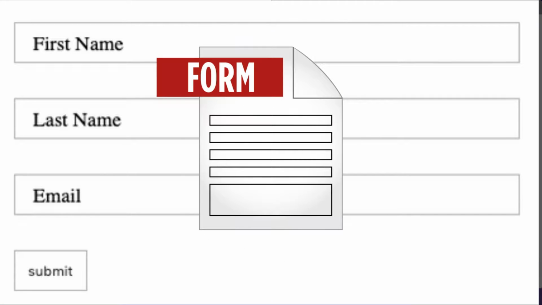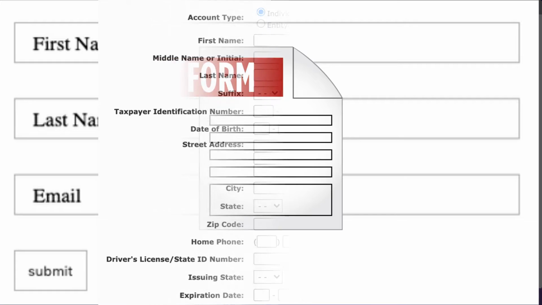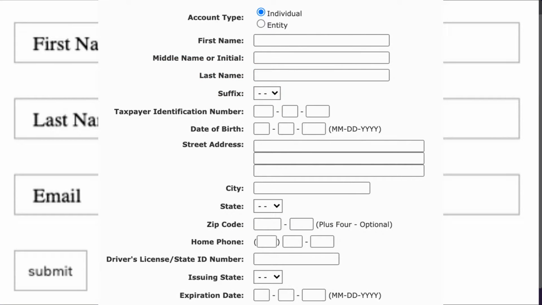All control tags are inline tags. Most controls are used to gather information from the user in the form of either text or button selections. Every form requires the submit button. When the submit button of a form is clicked, the form data is encoded and sent to the server for processing. So the first one is the form element.